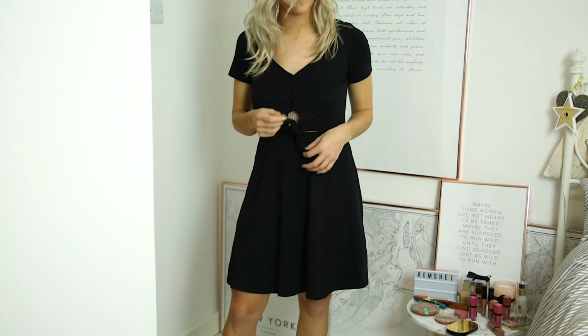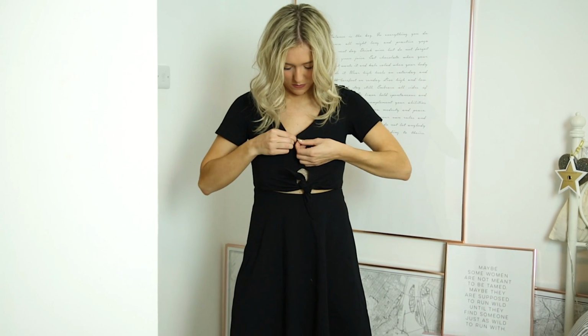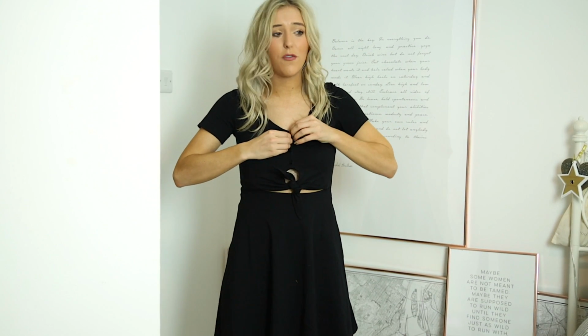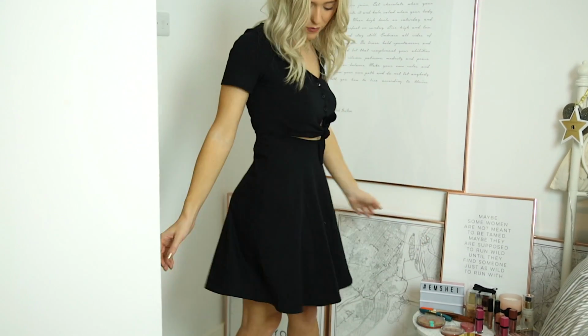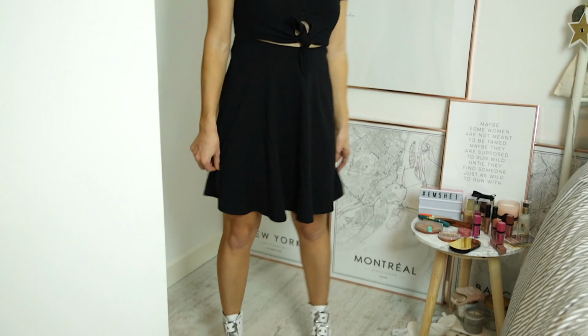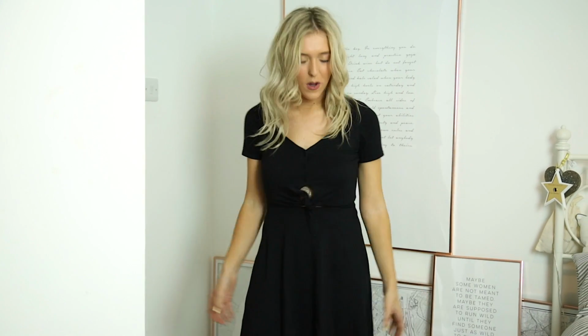I don't actually think the bow looks as nice as I was hoping it would. I'm gonna see how it looks with this button undone. Does that look nicer? I just think it's quite a cute, unoffensive dress. It's quite easy to wear, really soft, really comfortable. It was so affordable. That's the thing with all of the stuff from this haul, it is all really affordable and really cute. I just thought it was quite an easy kind of sundress, or you could wear it with a jacket or a coat to meetings with tights on. I just think it's quite an easy one.